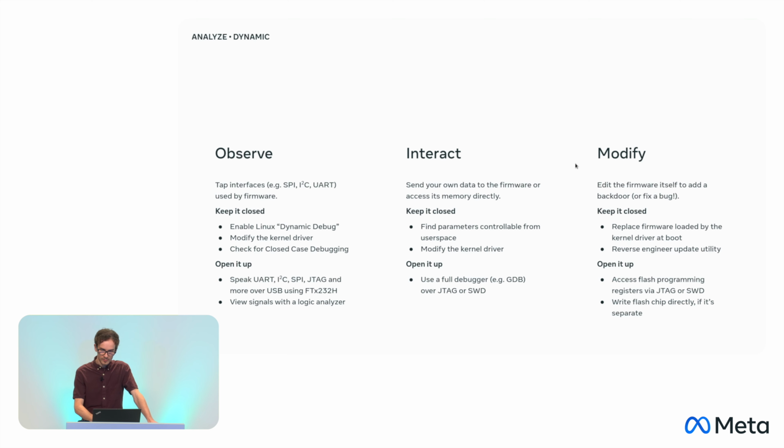And then finally, you might actually want to change the firmware image itself. And if you want to do that, you have a few options. If you're very lucky and it's just loaded from the kernel at every boot, you can just change the file on disk, repack it, maybe write a tool to repack it, using all that stuff you discovered back in the extract phase, and then write it back to the chip. Just replace it on the file system, let it get loaded. But if it's internal to the chip, you might need to use one of those firmware update mechanisms I mentioned before, firmware upgrade protocols.